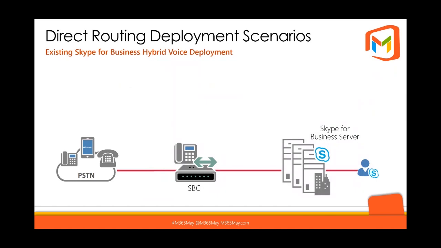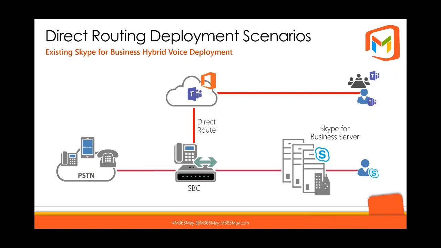So for customers that have an existing Skype for Business Server environment, chances are they actually have a session border controller already that is supported. So all of the major session border controllers that we used with Lync and Skype for Business from companies like AudioCodes and Sonus, which is now Ribbon, and other organizations, they are supported for use with direct routing. So if you're lucky enough to be an existing Skype for Business Server environment, but you want to start moving some users to Teams Voice, it's relatively straightforward for us to add the direct route to that device.